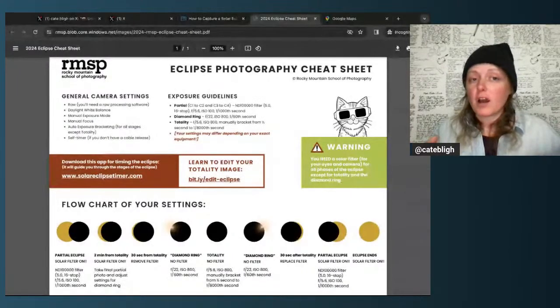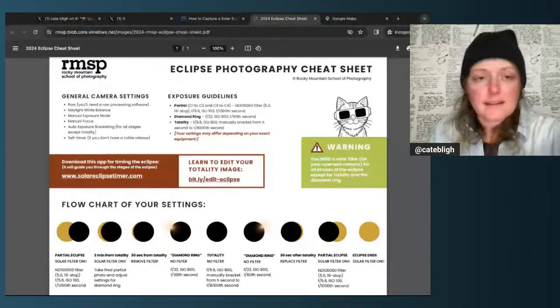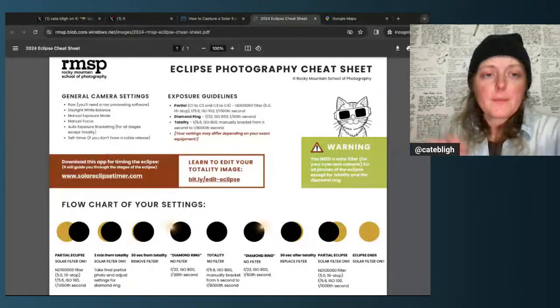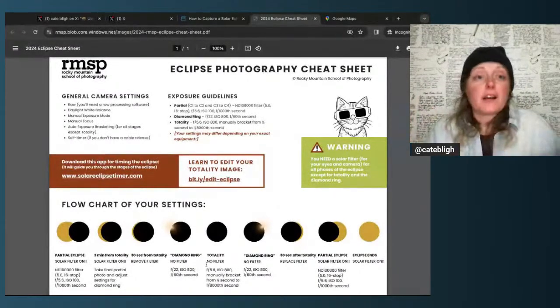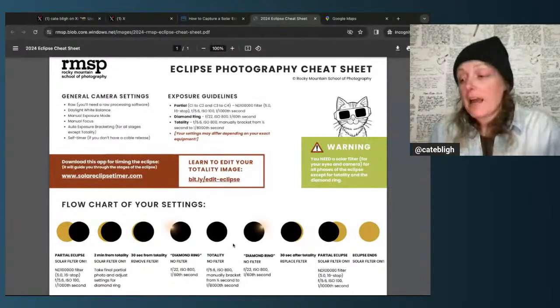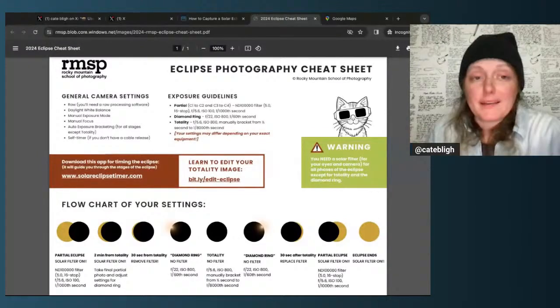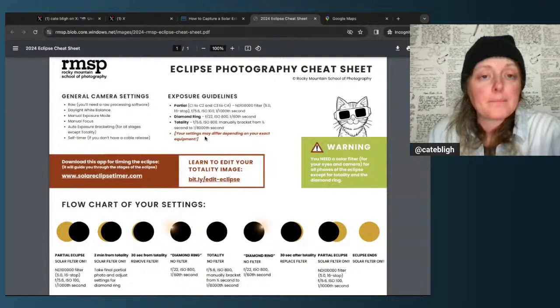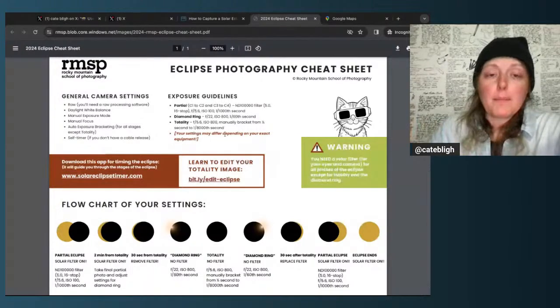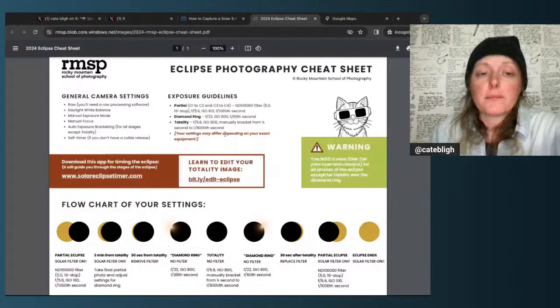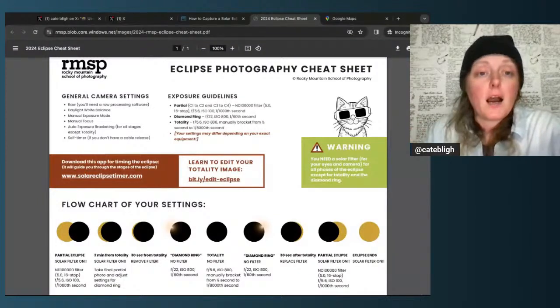So I think I shot it. Well, I'll know my exact settings once we get into that for the diamond ring. If I even captured it, I have no idea. I literally haven't looked at any of these. I went through one on the back of the camera. I looked at a couple pictures, but that's it. And then totality, you can see they recommend bracketing manually, meaning stepping up and changing your exposure in increments from half a second to 8,000th of a second.